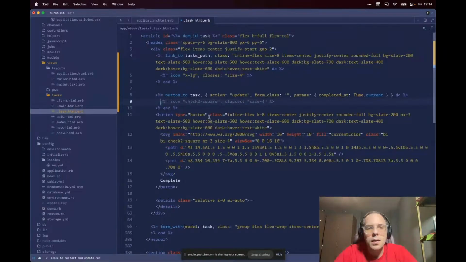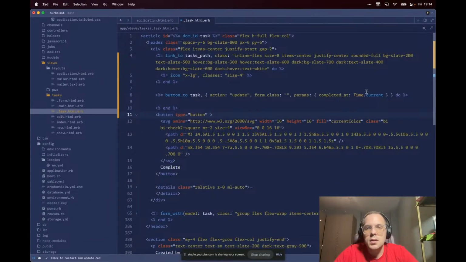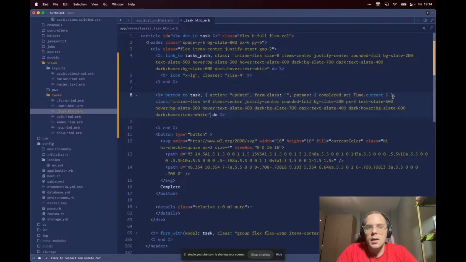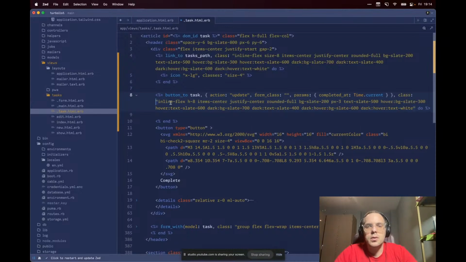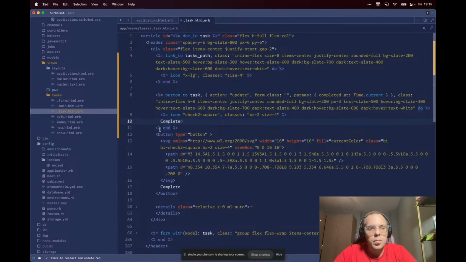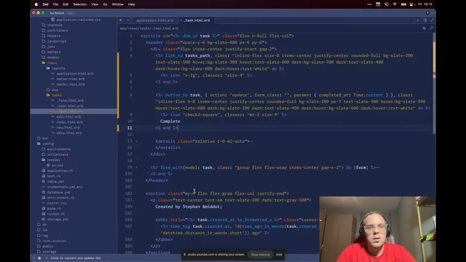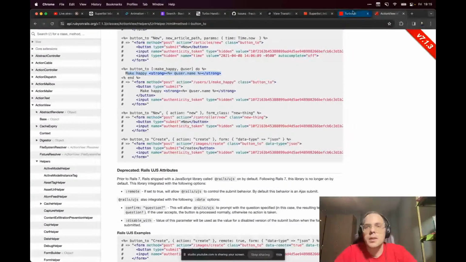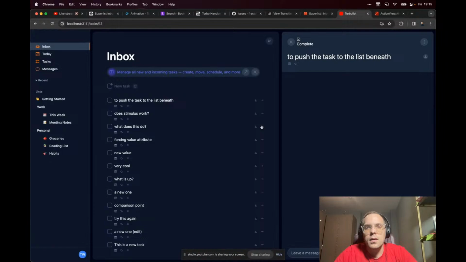So I think that if I take these classes and pass those as HTML options, I can do icon check to square, MR2, complete. Let's see. Okay, we're close.